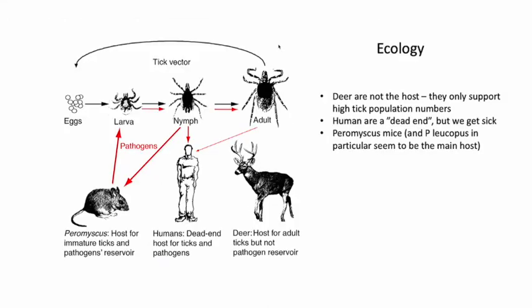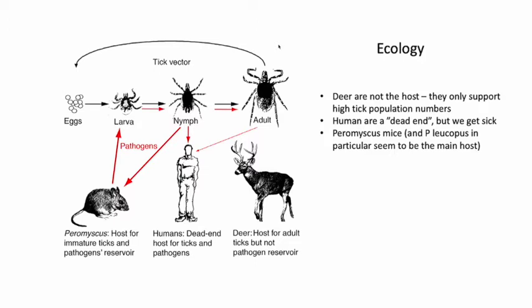A lot of people don't really understand how it works. The ticks are called deer ticks, that's the common name I grew up with. What's interesting is that the Lyme is not really in the deer, and the deer don't transmit the Lyme really at all. What the deer are is a reservoir for ticks. So deer support a lot of ticks and lead to large tick population sizes.